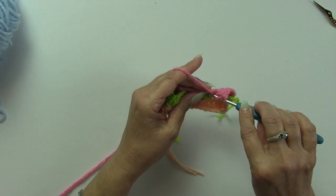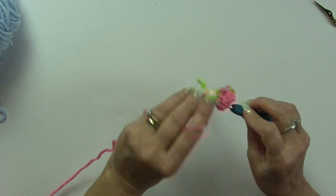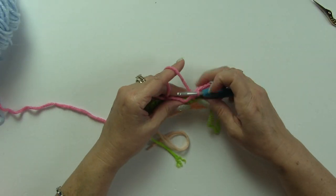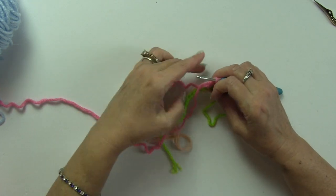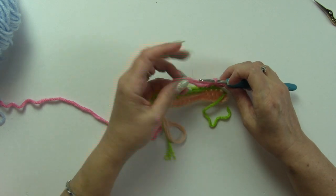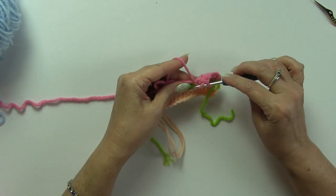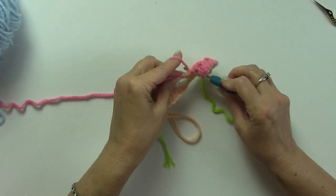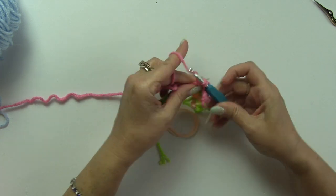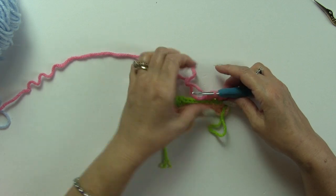See how I'm holding that tail with my left hand to make sure that I grab it from the back. When you weave in that tail, it's just less weaving in of threads that you have to do at the end, okay?